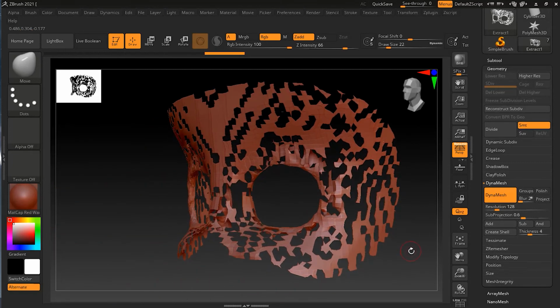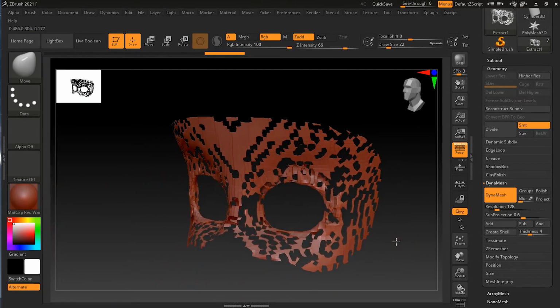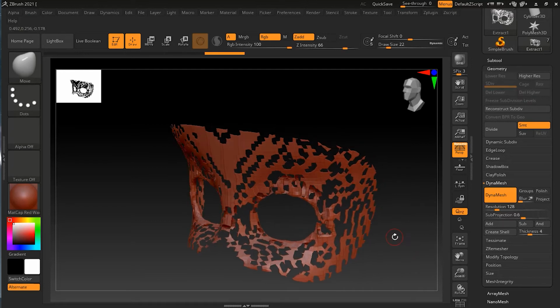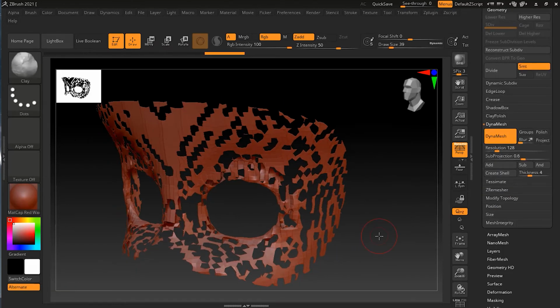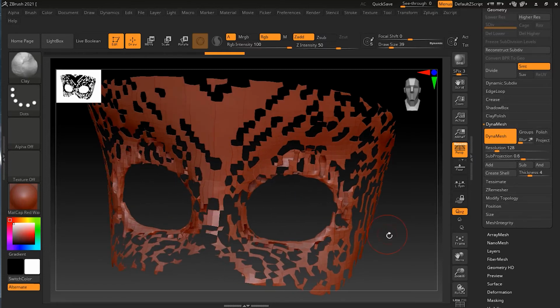So Dynamesh is not good for thin objects, the objects that have thin geometry. So avoid applying Dynamesh to objects that are thinner. As you can see, before it was thicker, so there were no issues, but as soon as I re-extracted it with thin geometry, it started creating some issues. So in short, when parts of your mesh get really thin, Dynamesh doesn't always know what to do with them. So you get this kind of effect, which is also called the Swiss cheese effect, and this is going to probably cause problems.